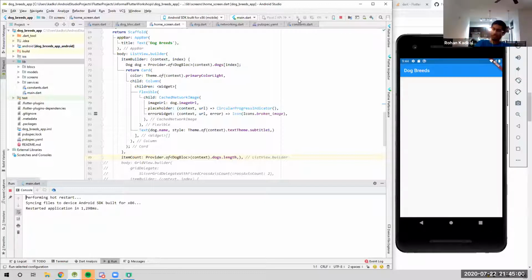So, 9:45. What we did was we downloaded the list of dogs, and then for each dog we did a separate request for the image. So we'll have to divide those two. That'll be our next big goal. Learning how to use grid view also will be one of our goals.